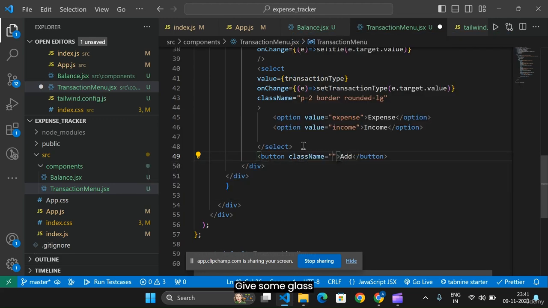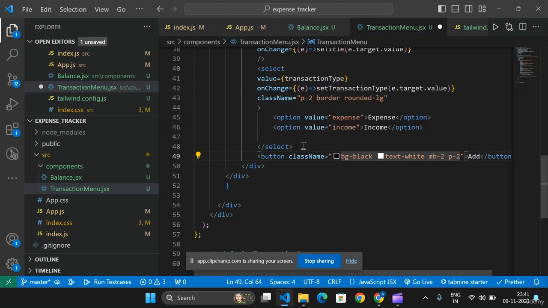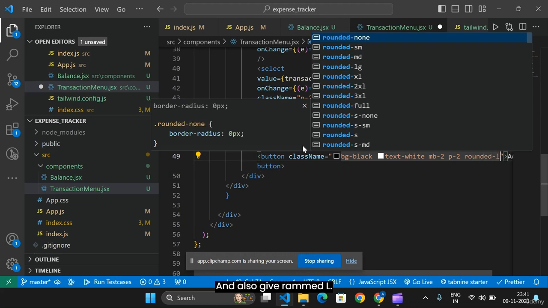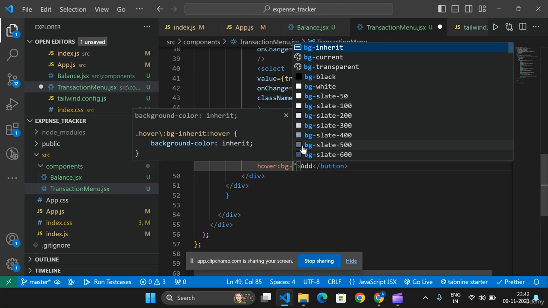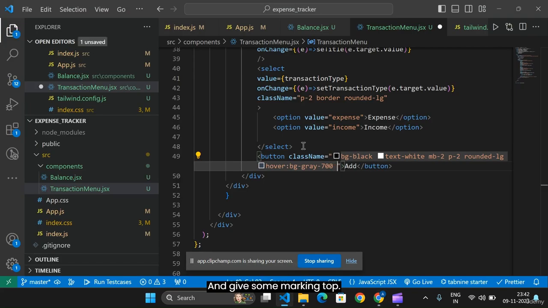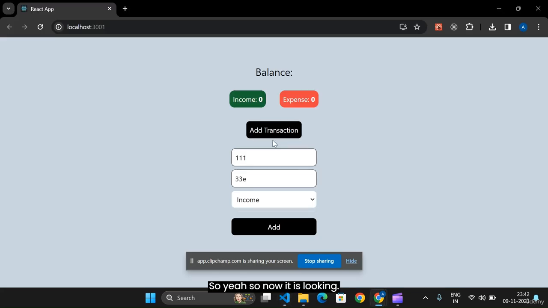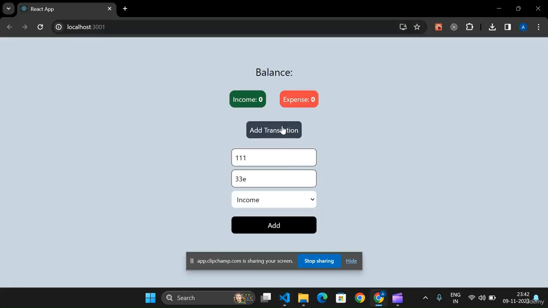Give some classes like black, text white, margin bottom 2, padding 2, and also give rounded LG and hover 700, and give some margin top of 4. So yeah, now it is looking good.